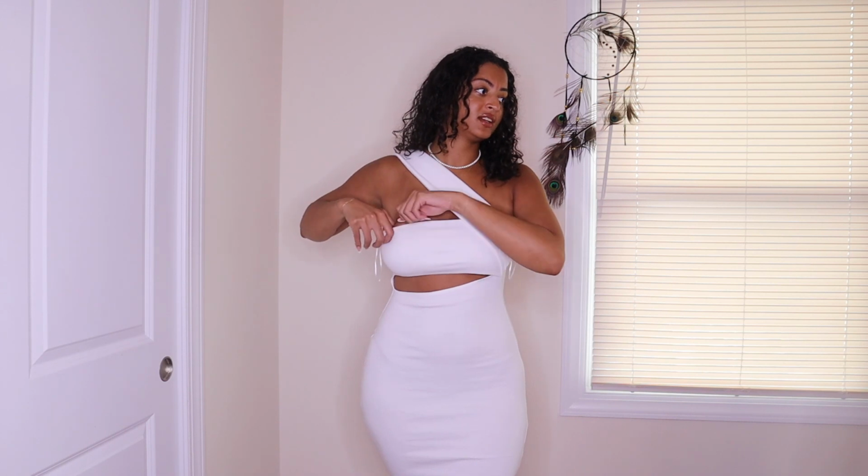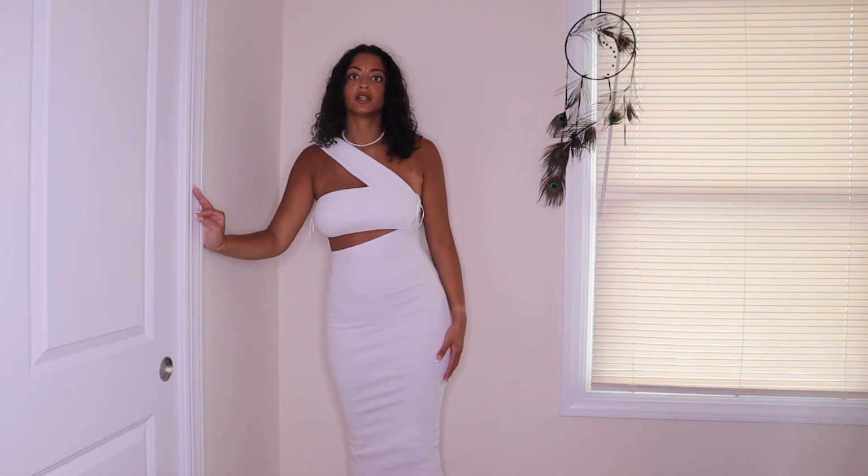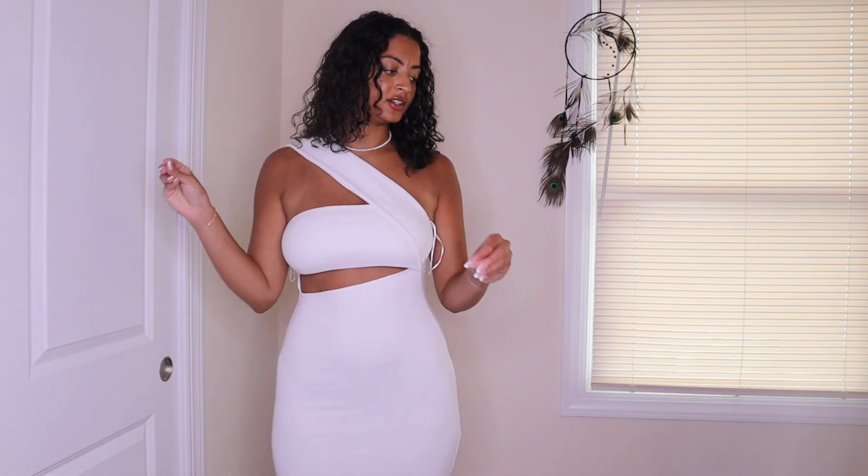Cellulite, where? Where is it? I don't know. It's holding the boobies up. I am sweating. Ignore that. It is holding me up well enough where I don't feel like I'm falling out. And it is in a size medium. I'm normally a small, y'all, but medium is the way to go if you don't want things too tight and you can't even walk, because this is a pretty long dress. It goes over my knees, but it's still wearable.